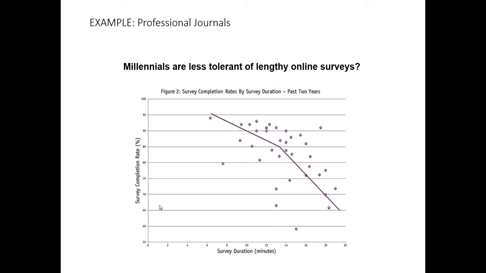In this study, serving the entire professional audience of marketing researchers, they directly investigated that question — particularly in relation to how millennials responded. What we see here is a scatter plot, each dot representing a different study this company actually conducted online. On the y-axis we have the completion rate — 100% meaning every person completed the survey. On the x-axis we have survey duration, with longer surveys on the right-hand side. It's clear that as the survey takes longer, there's a tendency for people — particularly millennials — to be less likely to complete it. The article reveals that millennials are particularly more sensitive to longer surveys, suggesting marketing researchers must think about shortening online surveys to reach this millennial audience.